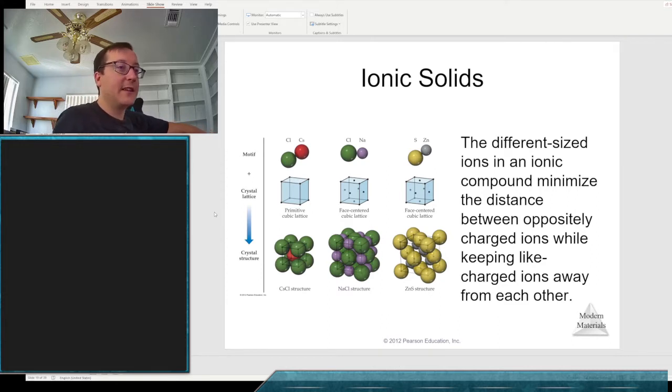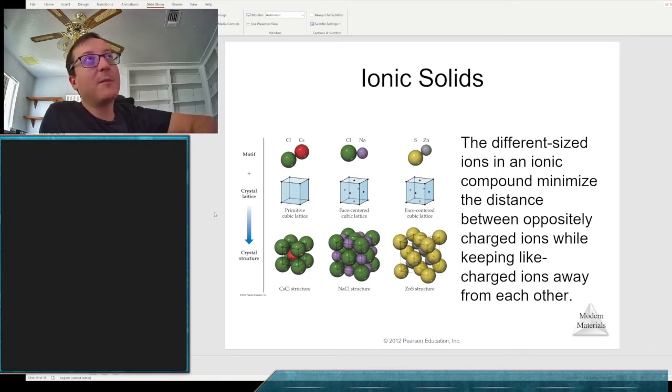The size of these things, we always want to minimize negative-negative interactions, minimize positive-positive, and maximize positive-negative in all of these. And so it just depends on the size of our ions. And we're going to see that there are 3 archetypal structures. The cesium chloride is the most primitive, it's the most basic because cesium ion and chloride ion are roughly the same size. And so we see that that's 2 sets of simple cubic structures with each other.